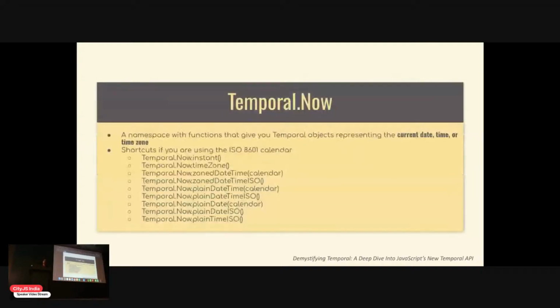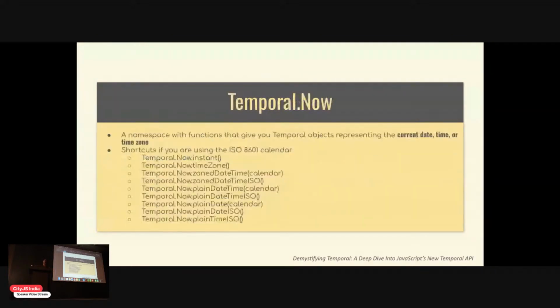So we haven't actually talked about how do we find the current time in Temporal until now. This is where the now namespace comes in. Okay. So basically, the Temporal now namespace provides you a bunch of functions which allow you to convert the current time into any of the temporal types. So since we talked about timestamp, we have to find out the timestamp. We would need to use the instant because it's the exact time. And then since we need the current time, we would actually use the first one from the list.